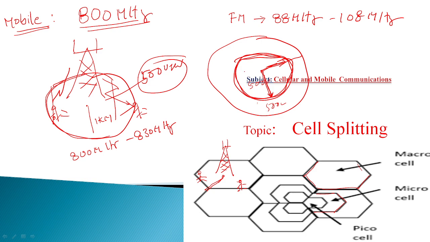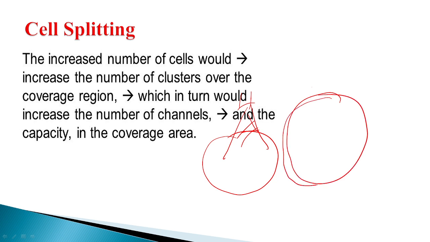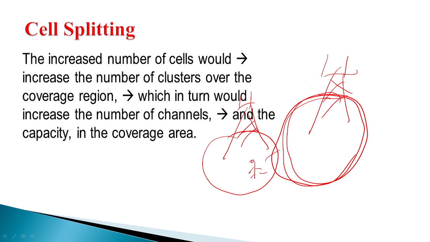Of course, in this case the handoff technique is required more often. Handoff means that the user moves from one cell site to another cell site. Here is one cell site, and I am assuming one more cell site here. While the user is moving from the present cell site to the next cell site, the handoff process is required. The call is handed over to the next cell site by the MTSO, the mobile telephone switching office, which takes care of that.